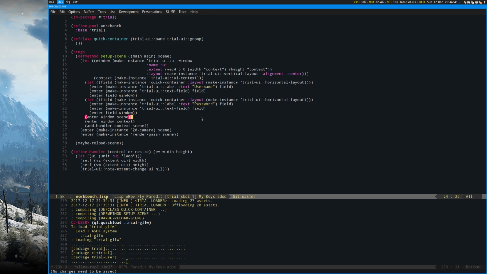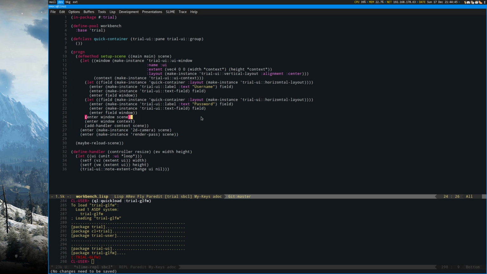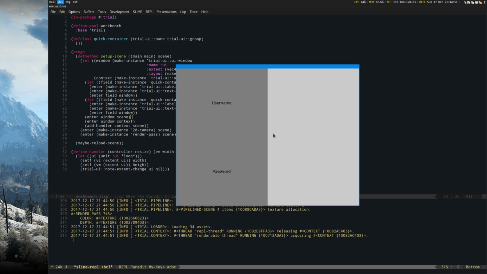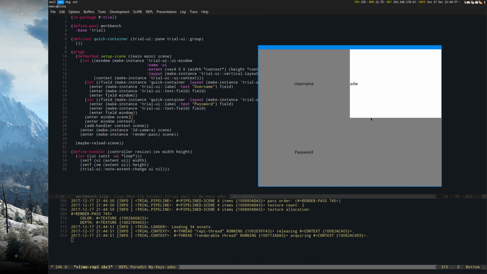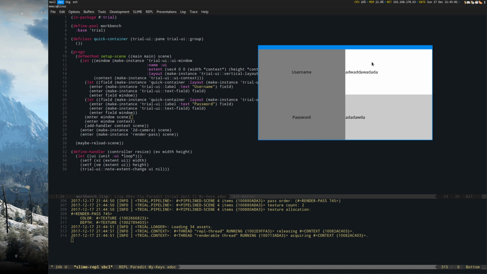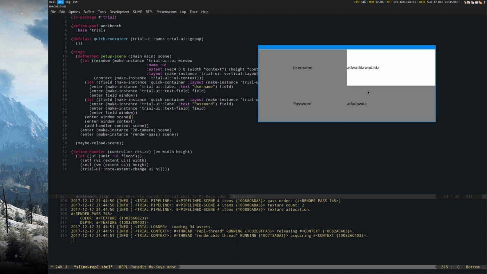But yes, maybe next week we'll do a brainstorming session again about how we should solve these two issues that I've raised. Okay, so now you see, you have this layout of two things, and then we can input stuff. That works nicely. And if I plug in a controller, I should be able to navigate this as well, I believe.